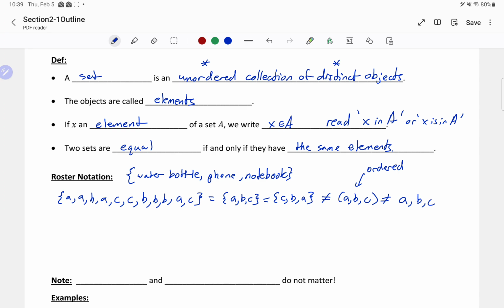All right. Now, with this roster notation, we could have an infinite set. We could have a set like 0, 1, 2, 3, and we're going to continue in that manner. So we usually use 3 dots. The ellipsis is the proper English term for it, to mean continue in this pattern. We could write 2, 4, 6, 8, and so on. This first set, 0, 1, 2, 3, on to infinity, actually has a special name and notation. We'll call these the natural numbers.